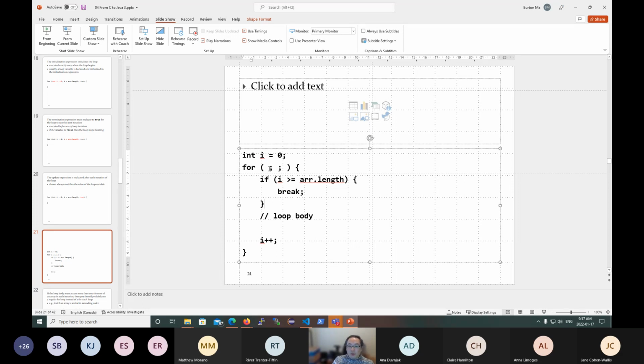Or you could do any combination of these things. I can move this back and put it into the update expression. I can move the opposite of this condition and put it into the termination condition, and so on and so forth. So when you take out one of the 3 control parts, you end up having to do it yourself somewhere else. Sometimes you need that flexibility, but it's a little unusual.